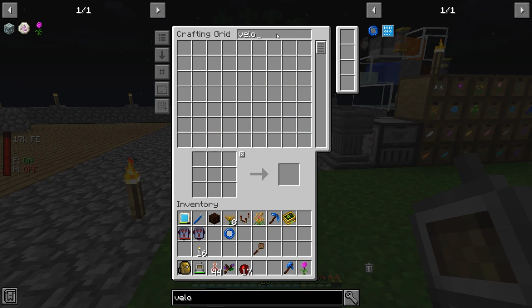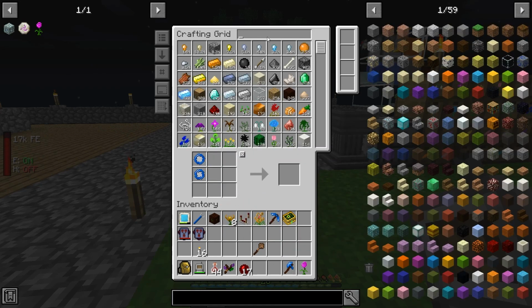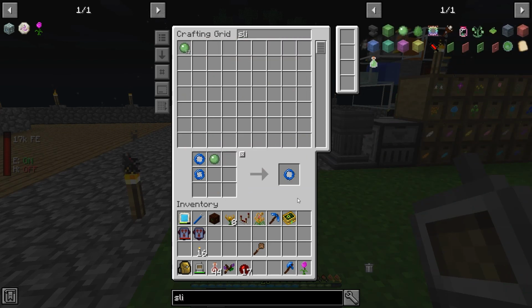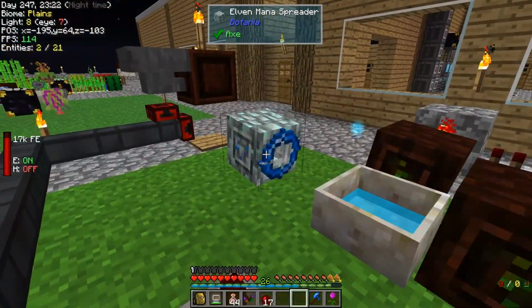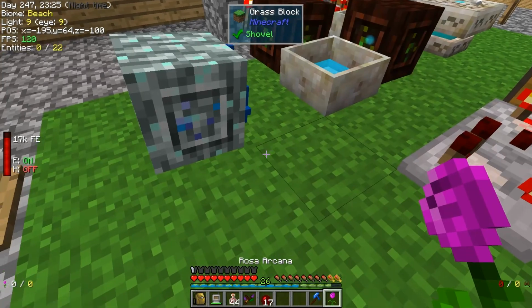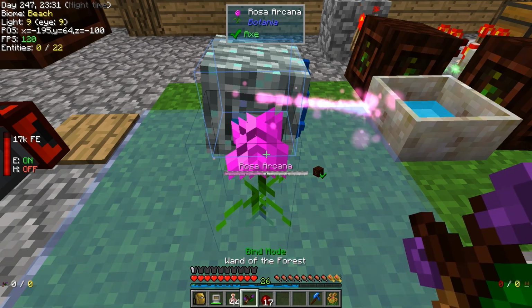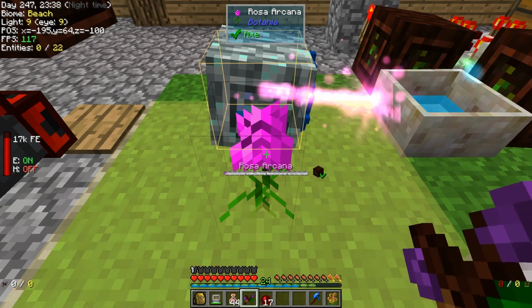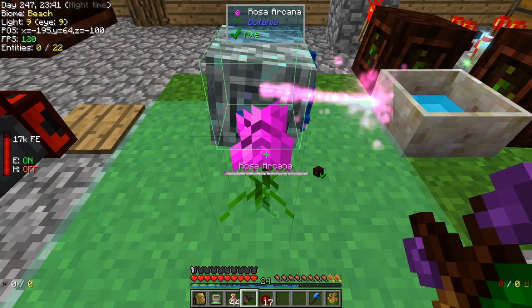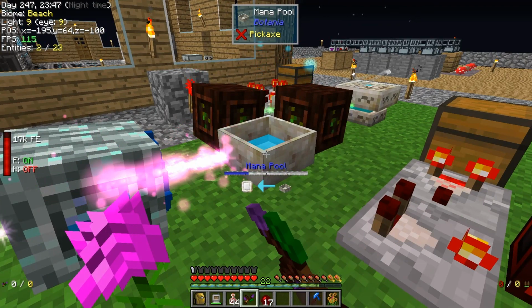Now can I make a velocity lens? Yeah, I can. Cool. Alright, so potency, velocity, and a slime ball. There we go. Composite lens. Let's put that on there. And then we're just going to put the flower right here. And let's see how you're doing. Yeah. You are not filling up. Okay. Cool. So, that'll get us some more mana. I'm not sure how much we're going to get out of this, but we'll get some.